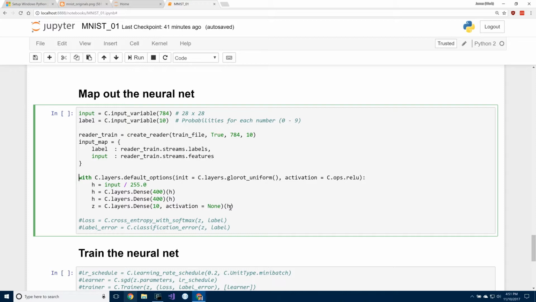In fact, because of some of the advantages GPUs give us, we can actually experiment with some of these pretty quickly. Finally, we define a couple of algorithms that we're going to use to manage the performance of the network. We're going to define the loss function. The loss function allows us to monitor the behavior of the network as we build it, as we train it. And then finally, we define an error function that's going to define the actual effectiveness of our network.